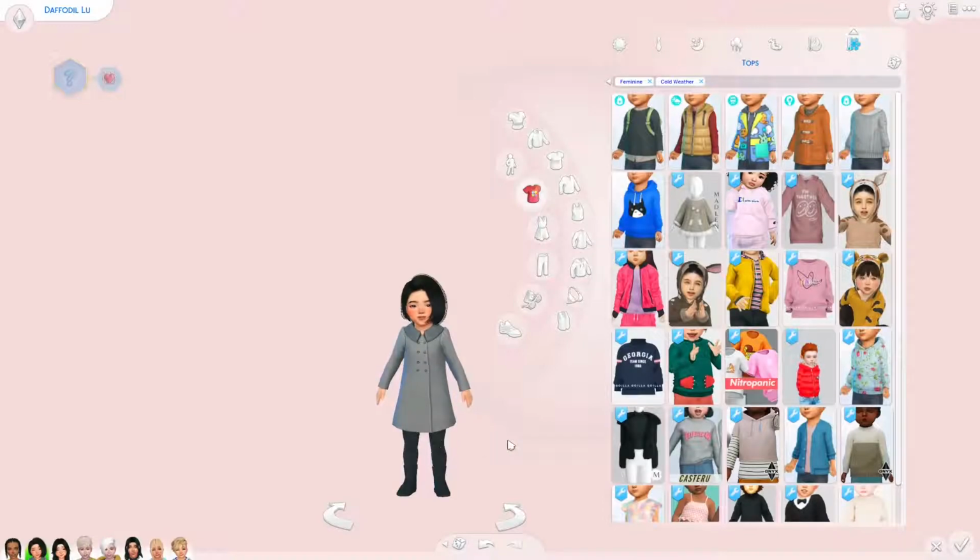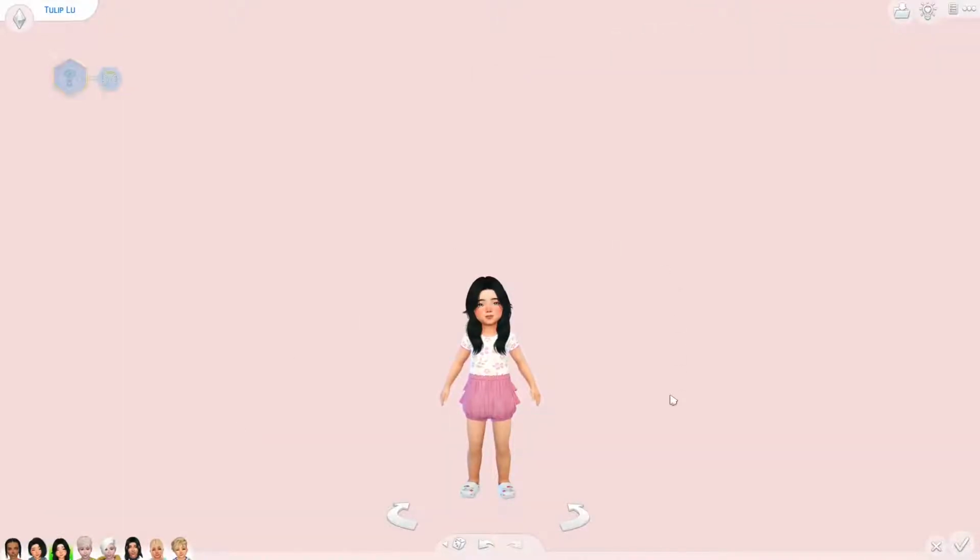So moving on next to our heir, I hope you guys are excited to see how she looks. I don't know, I just feel like she looks so pretty, and I love her. So up next we are going to look at Tulip, our next heir. So this is Tulip. She's so freaking cute. I'll do a little close-up for you guys.